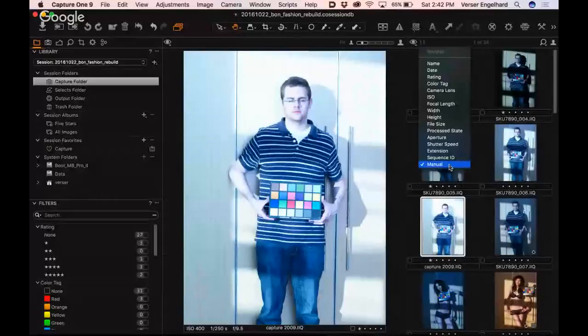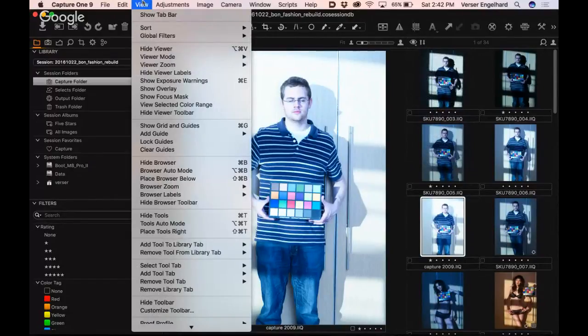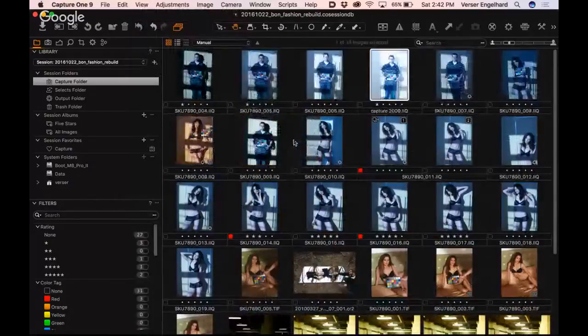It just does that because it knows that you're placing these things out of order. However, this can be a really good tool for people who just want to see, oh, I need to see this image next to that image, next to this image, whatever. Remember when you're doing all of this that you can also come up to the view menu and say, I want you to hide the viewer, which will give you a much bigger contact sheet. Now you really can start moving stuff around that will help you out figuring out what's going on in here.